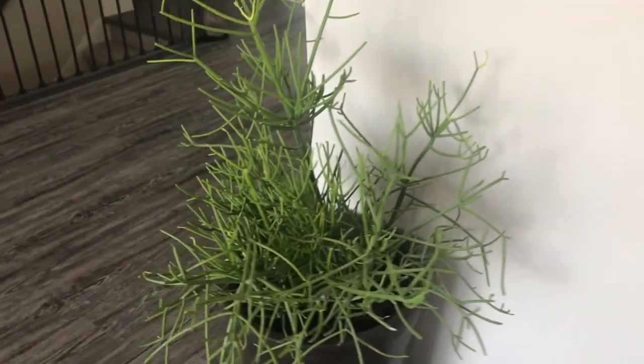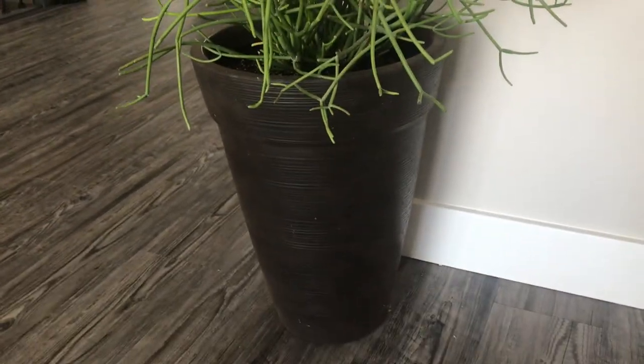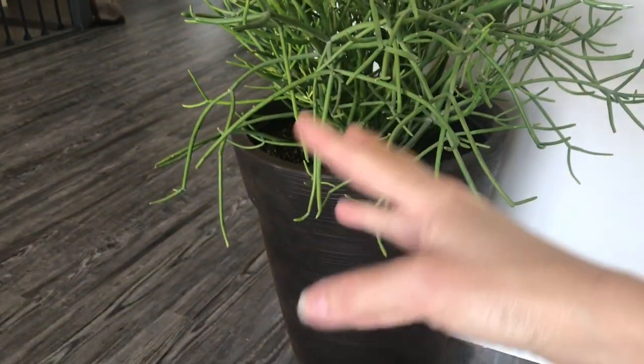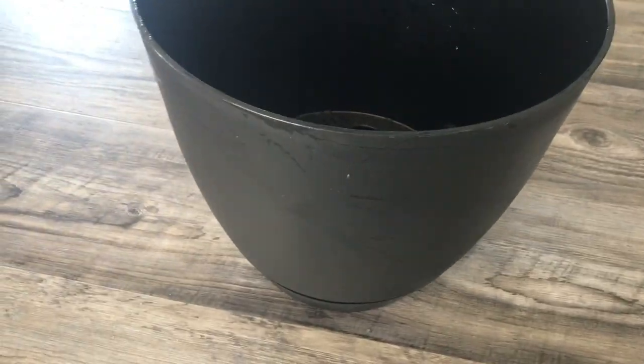I imagined this plant in a taller, deeper planter — kind of elegant — that would fit with our flooring. I was thinking it would be interesting having something draped down the pot that fits well with a philodendron, something like string of turtles. I was so fortunate that I actually found this plant at Lowe's about three weeks ago and it's grown even more since — I think it's a pretty fast grower. I think I'm gonna try to pot this one and then get that draping look with the string of turtles.